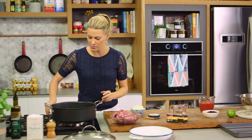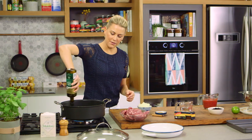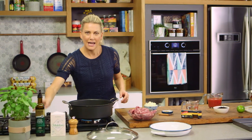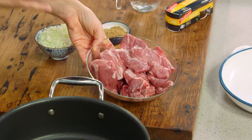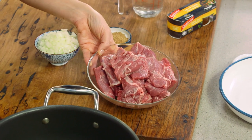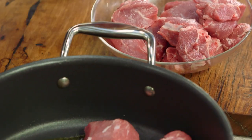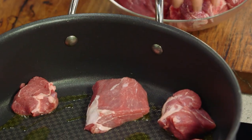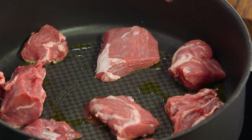In a stew pot we're going to heat it up on a medium to high heat. Good glug of extra virgin olive oil, and you'll need one kilogram of lamb. The lamb of choice is lamb shoulder — you can see there's a little bit of sinew and fat. This is perfect for a stew like this so it stays really tender throughout the cooking process. I've asked my butcher to cut this into five centimetre pieces and it will shrink a little bit as it cooks.